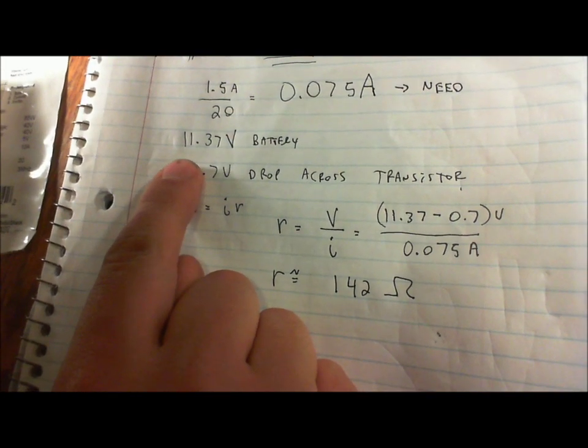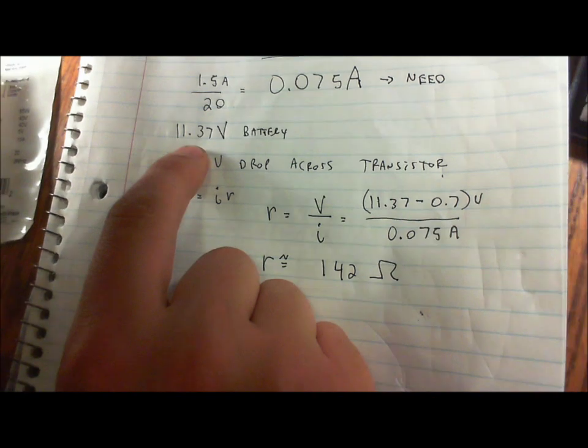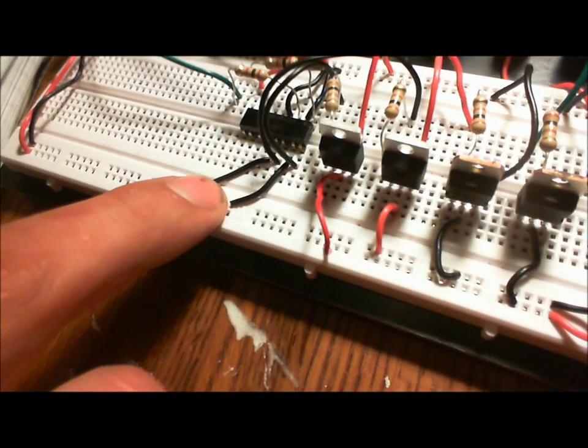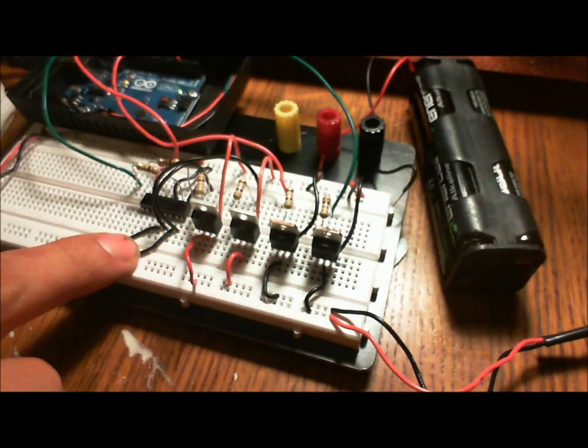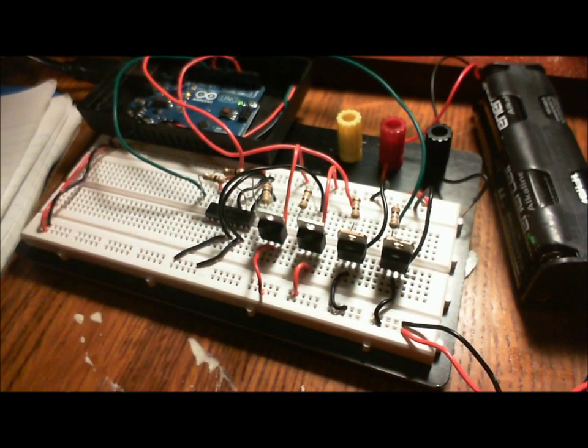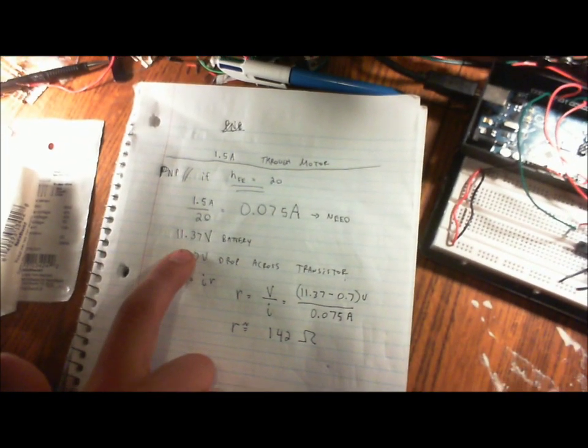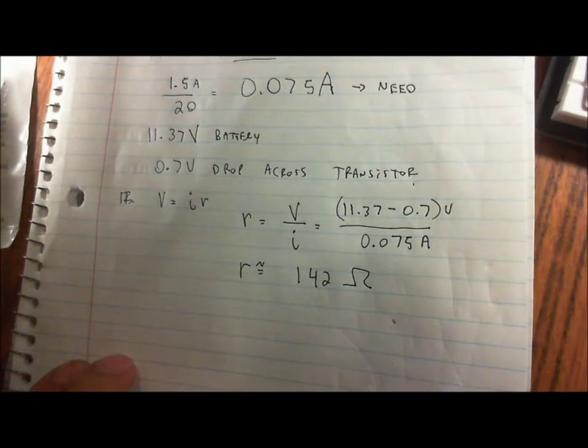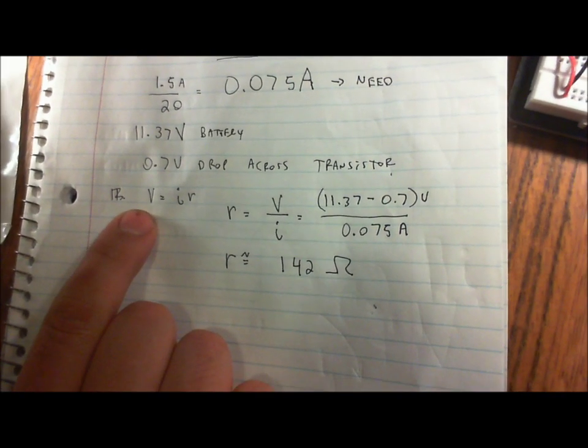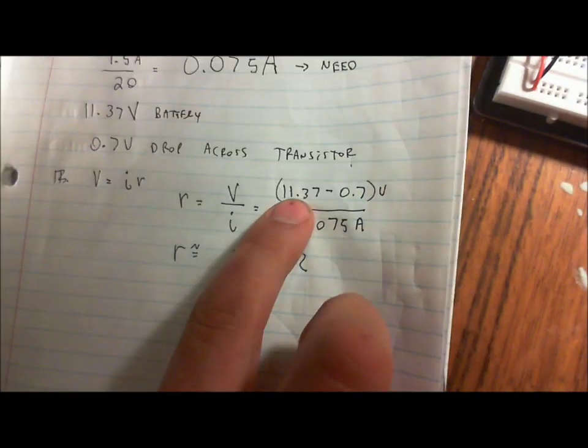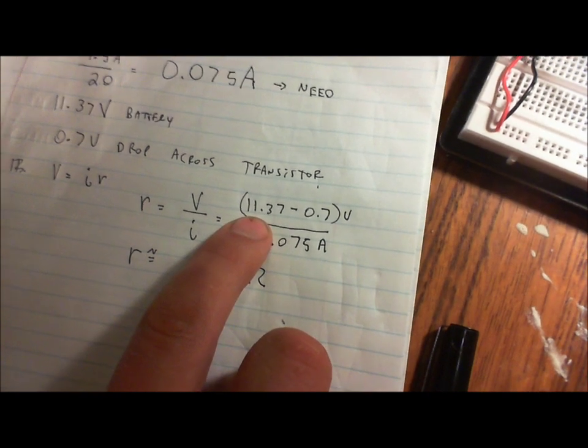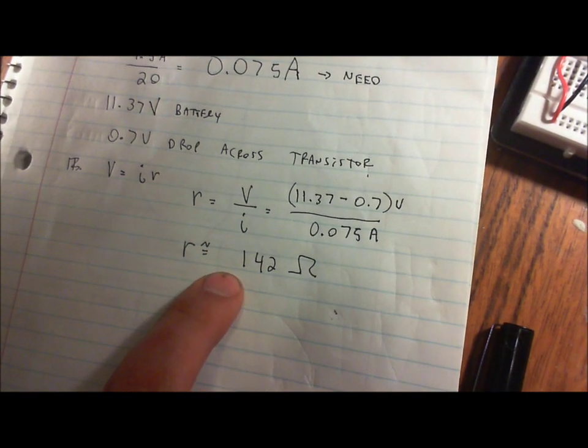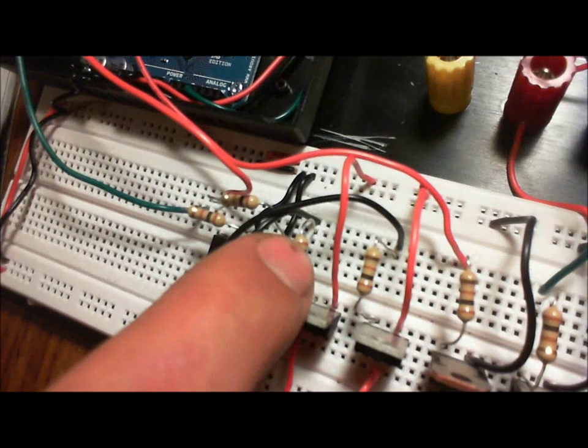Now the battery that's attached to this transistor, we're basically grounding it out over here. They're a little bit different than the PNPs, but we're grounding it back to this battery. So we're effectively setting up the whole voltage on that transistor. So that's 11.37 volts. And across most transistors, you have about 0.7 of a voltage drop. So Ohm's law, rearrange to yield this. If we take that 0.07 from the voltage that we have, divided by the current that we need, we can find the resistor. Now this resistor belongs right in front of the base of the transistor.